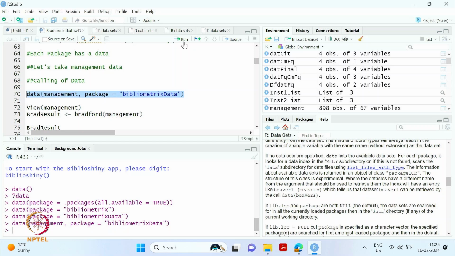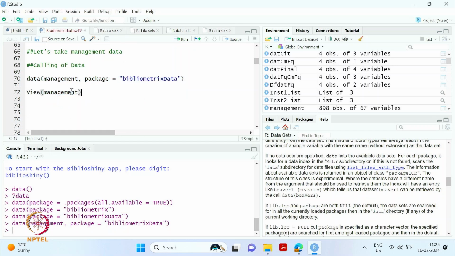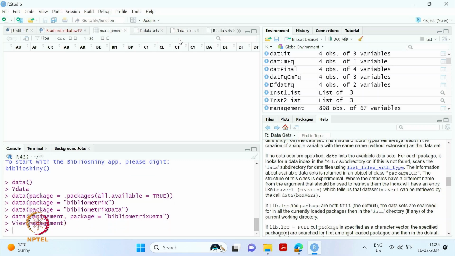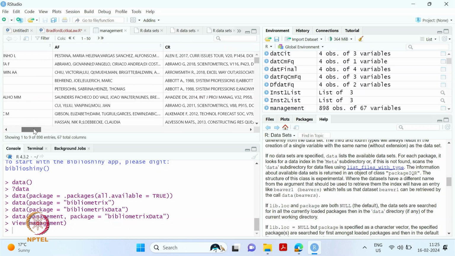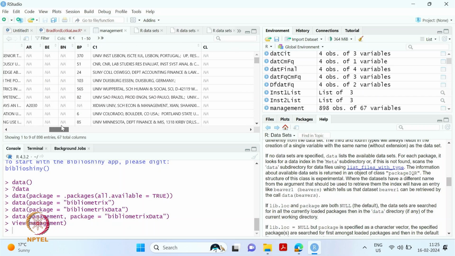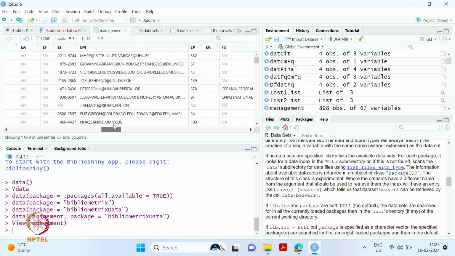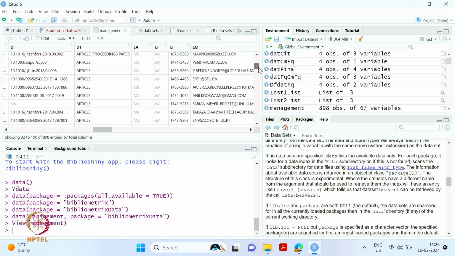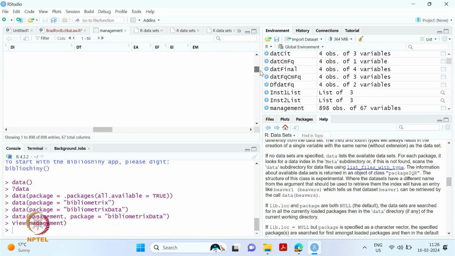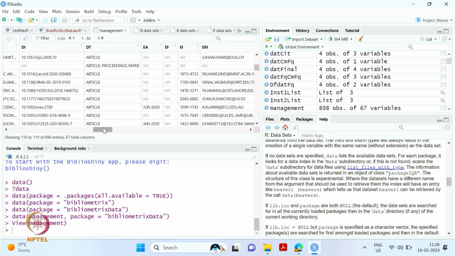Now, what we do first after importing the data is view it. So we will first view what that data is. I'll run this here, and this is my data set. If you see, AU stands for authors, and then all those metadata are there. If we go here, this is the DOI, then the document type, whether it's an article. Some are proceedings papers, articles are there.